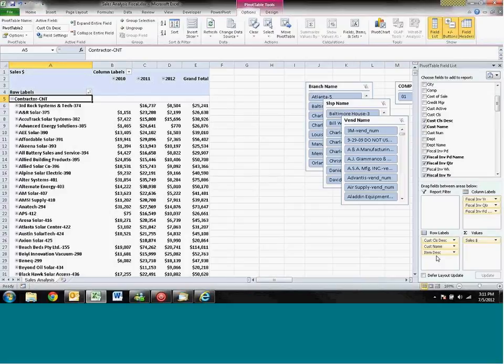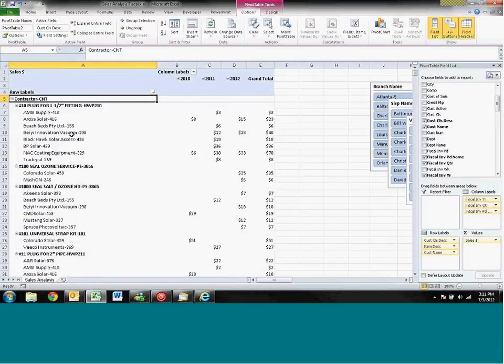You may also want to manipulate this information. You probably have already figured out how to do that based on where I've added and deleted fields. But if I wanted to manipulate the way these fields sort and the way they display, let's say I wanted to see customer classes, but then I wanted to see items next and then customers for some reason. Well, I could drag items up on top of customers, drop it in, and that's going to change the sort order. So now I have my customer classes, but then I have items and then all of the customers that bought that item within this customer class.